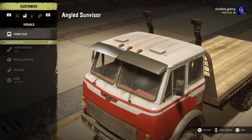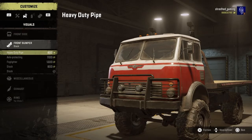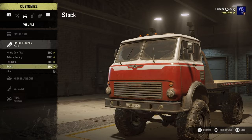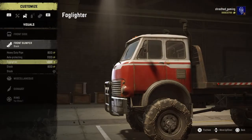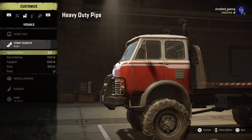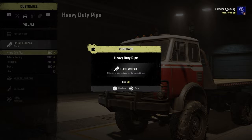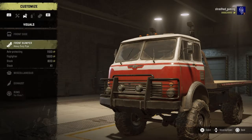Visuals. Front side, we have angled sun visor. Front bumper, we have heavy duty pipe, axle protecting, fog lighter. And again, 2 stock. And they're identical, so I don't know what the point is of having these, but... And again, when I put a bumper on, I always take a look and see how low they hang to make sure they're not going to get hung up. So this one here is going to be the best one. And they don't say how much protection they give you, so I'm pretty sure it's just for looks anyway.